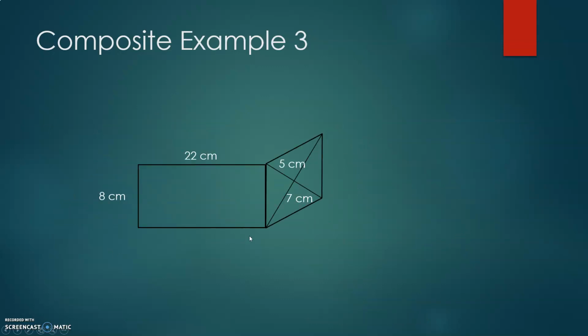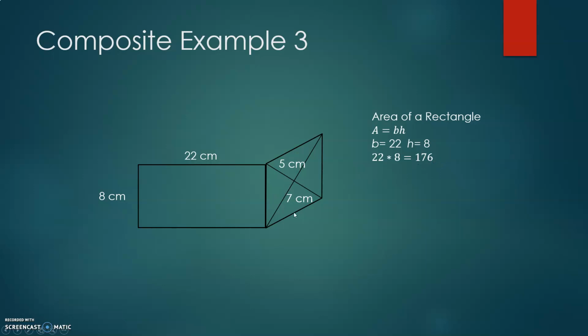For our final example today, we have this rectangle here, and right next to this rectangle, we have this lovely rhombus. So we have to find the area of the rectangle, find the area of the rhombus, and then add those two together. The rectangle is the easier of the two shapes, so we'll start with that one. We have a base and a height of 8 and 22. So to figure out the area, we're just going to do 8 times 22, and that gives us 176.